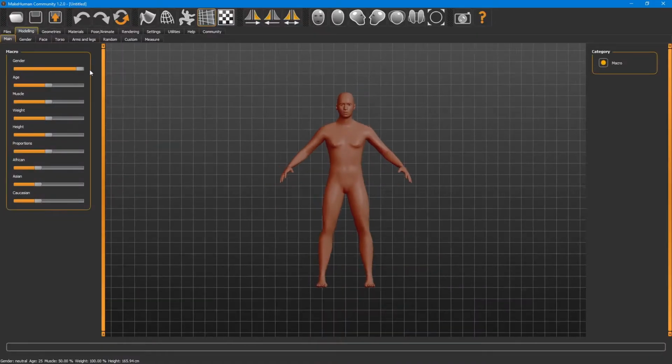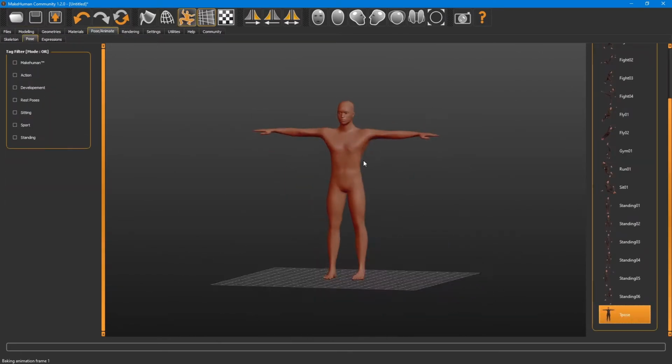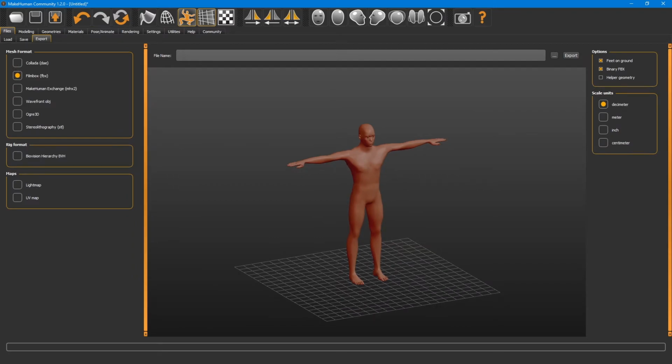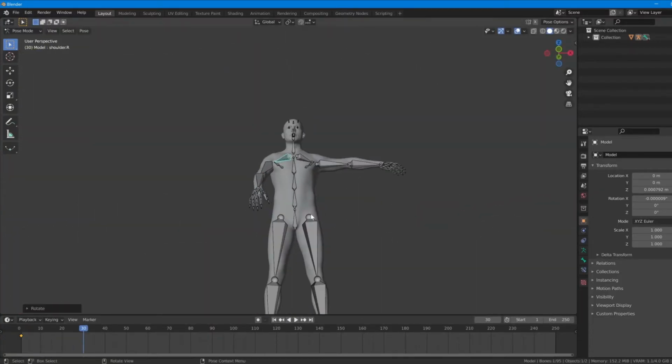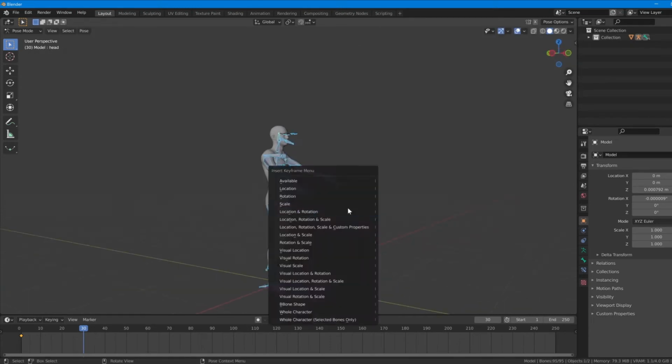For the divers, I used Mixamo, which is free, to generate a base mesh. I'm giving it an armature in T-pose and exporting it to Blender. I'm keyframing the T-pose at frame 0, that will help us make the suit later on, and then I'm moving the character to his final pose at frame 20 or 30.